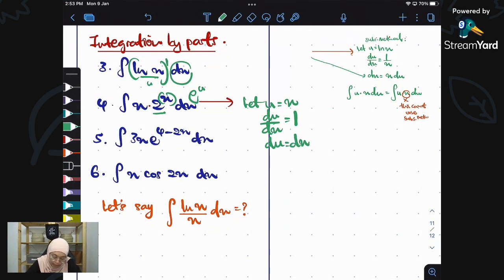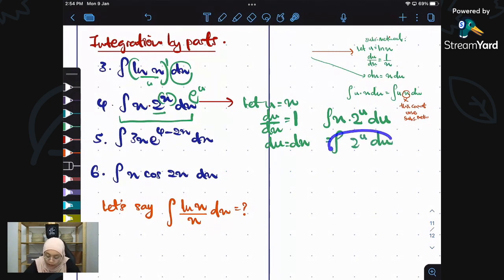Therefore, when you try to substitute it back into the question, tukarkan semua ni dalam bentuk huruf u, dia akan jadi x darab 2 kuasa u du. Sebab dx kita sekarang ini adalah du. That's why I put here du. And so you will figure it out that, oh my god, again, kalaulah integrate everything in terms of u, tak ada masalah. Tapi sekarang ni kita ada extra x dekat situ. So how do we do this if we have an extra x in front here? Kita tak boleh nak integrate pun kalau kita ada extra huruf dekat sini yang selain daripada huruf u.